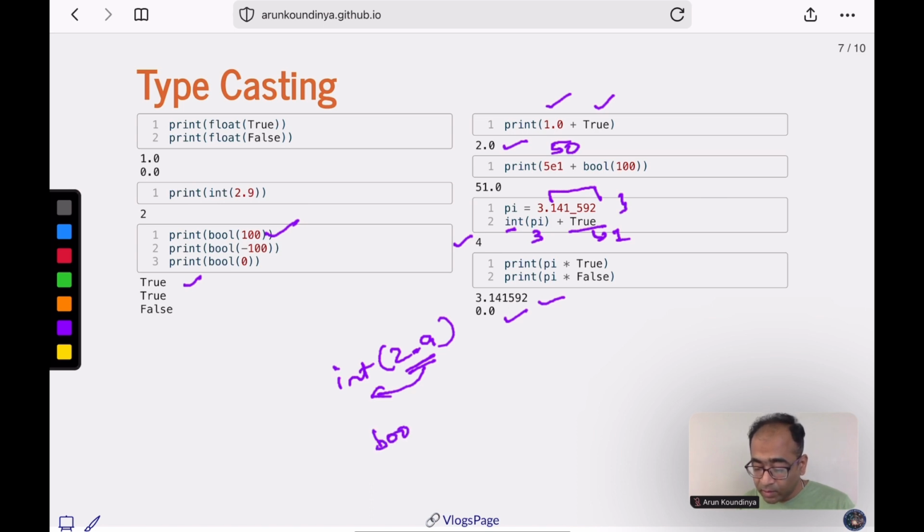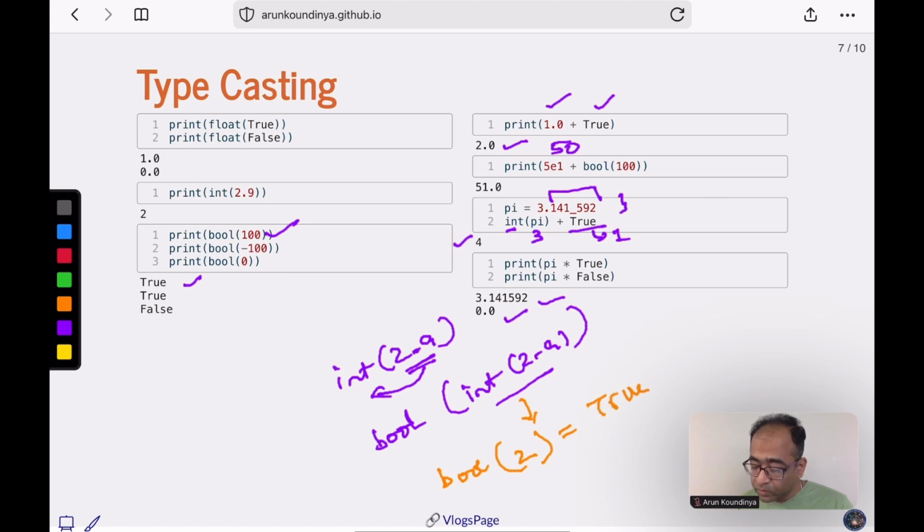Similarly, you can cast Boolean of integer 2.9, which is 2, and then Boolean of 2 is again true. So here you are typecasting a float into an integer, and again an integer is getting converted into a float.